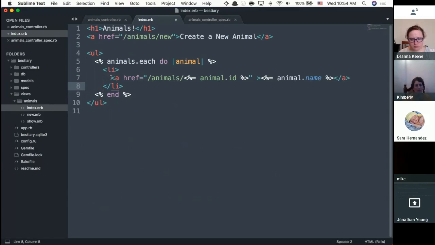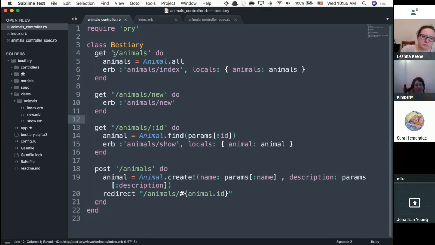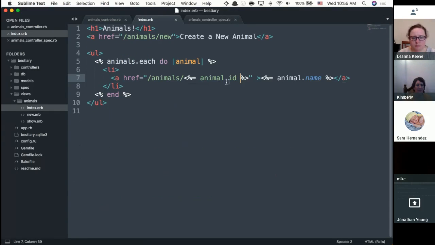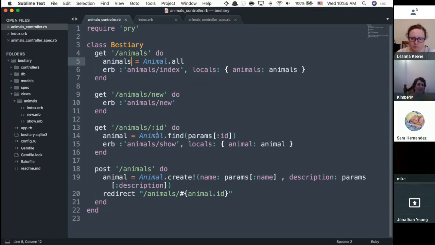So I have an a href. A href is an HTML tag. So it's saying I have a link, and it's going towards /animal/animal ID. And because I had all of the animals right here under /animals, I grabbed all of the animals, and I'm iterating over each individual record, each individual active record object. Each one of those objects has an ID built on it. So I'm building the link based off of /animal/whatever animal's particular ID on there. So when I click it, it will actually take me to this get animals/ID thing here.